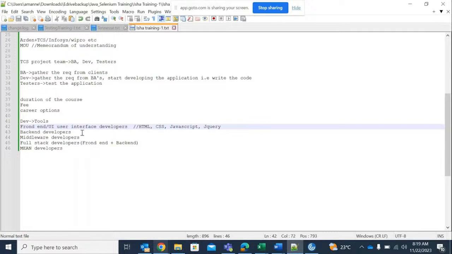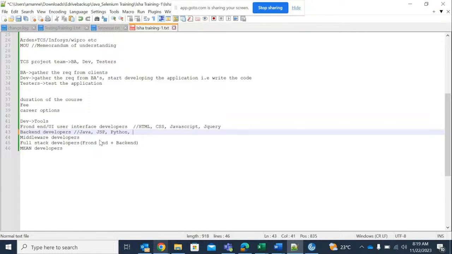So backend developers. Backend can be built based on Java and JSP, Java Server Pages, and Python. We can use Python programming also for backend development, and servlets. They would be using servlets for backend programming, and Spring Boot, which is one of the frameworks they might be using. Also Ruby on Rails, Groovy.